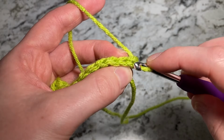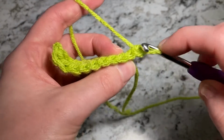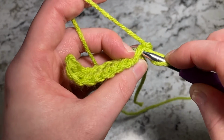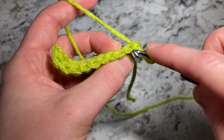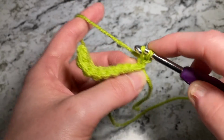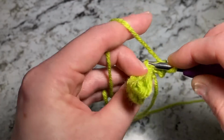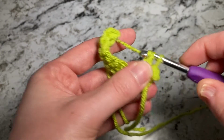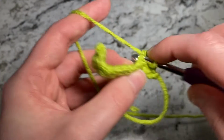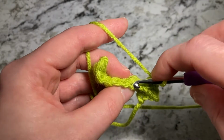You are going to skip your turning chain and you're just going to crochet into the back loop only throughout the entire row. Back loop only. So usually for single crochets, you go into both loops of this V. You're just going to skip the first one and go into the back loop only and complete your single crochet just like normal. That's 1, 2, you just do this all the way to the end of the row.